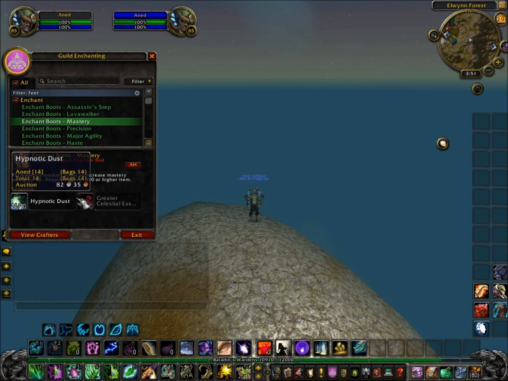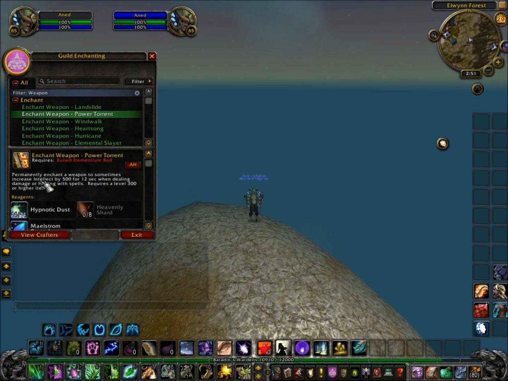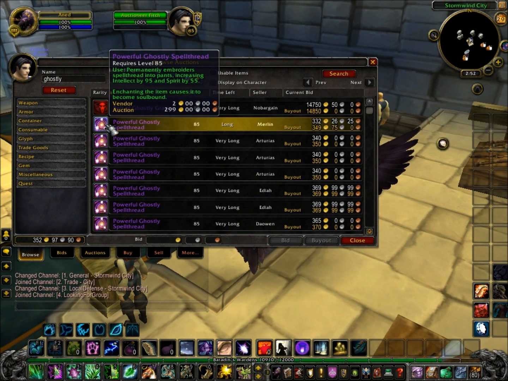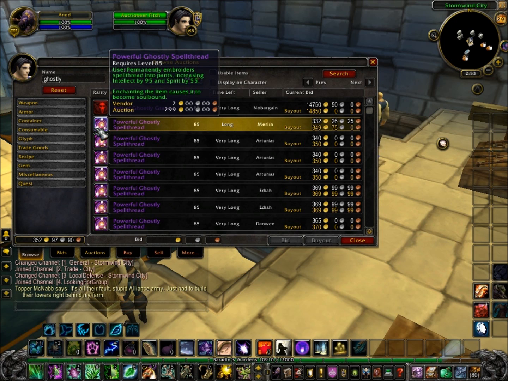Enchant Gloves Greater Mastery will just give your character that extra boost when healing directly with Nourish or Healing Touch. Next, for your weapon, you want Enchant Weapon Power Torrent, as it has a chance to increase your intellect. For your offhand weapon, you want Enchant Weapon Offhand Greater Intellect, as it will also increase your character's intellect.